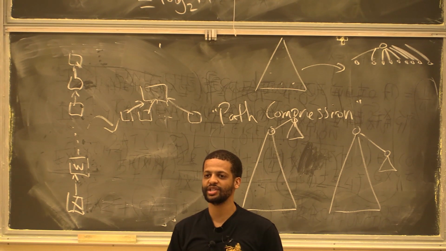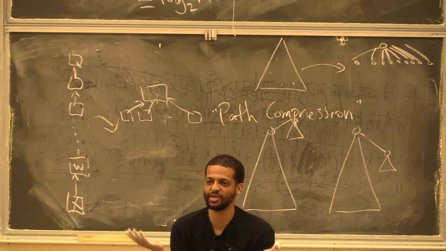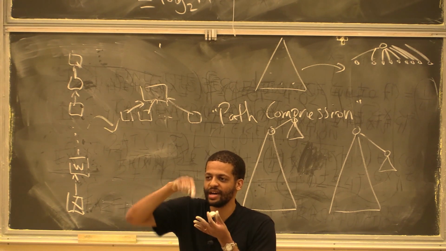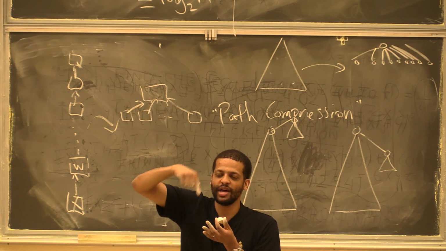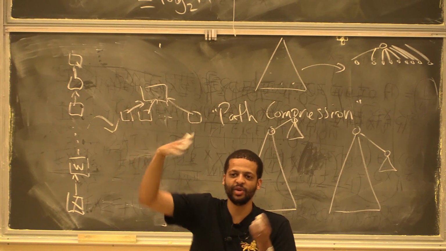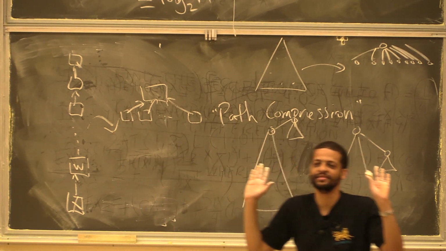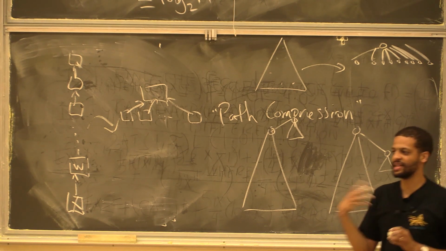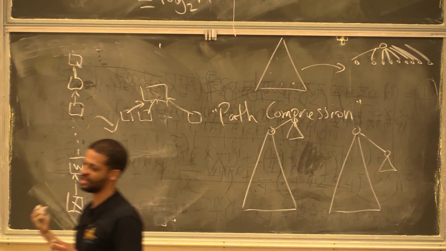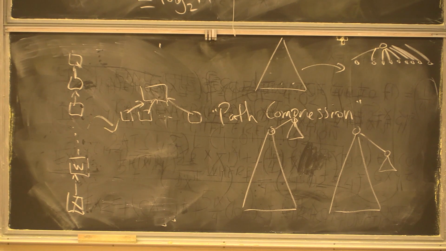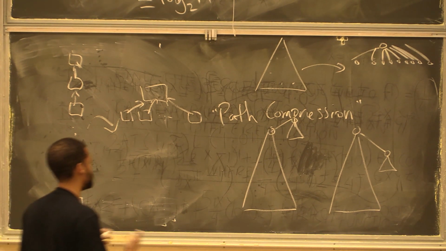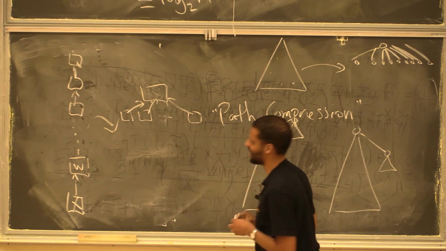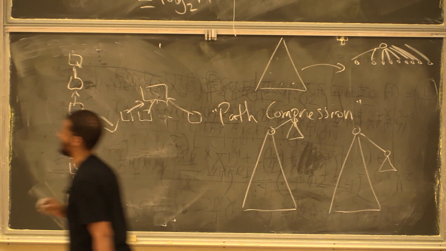Whereas with path compression, the idea is, look, I'm already doing this work anyway, right? I'm already walking up this path anyway. So why don't I just alter that path? I'm not doing any extra work beyond what I'm already doing, up to a constant factor. So it's being a little bit lazier. That's one strategy for designing good data structures and algorithms: you should try to be as lazy as possible, but be efficient about your laziness. I don't know if that makes sense, but that's how I think about it. Okay, good.